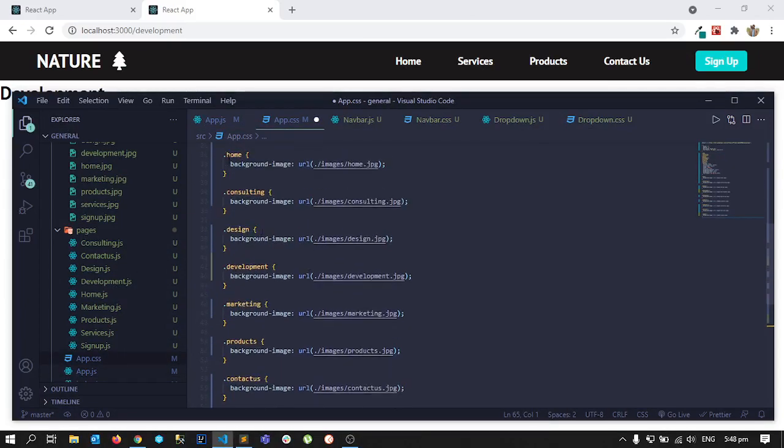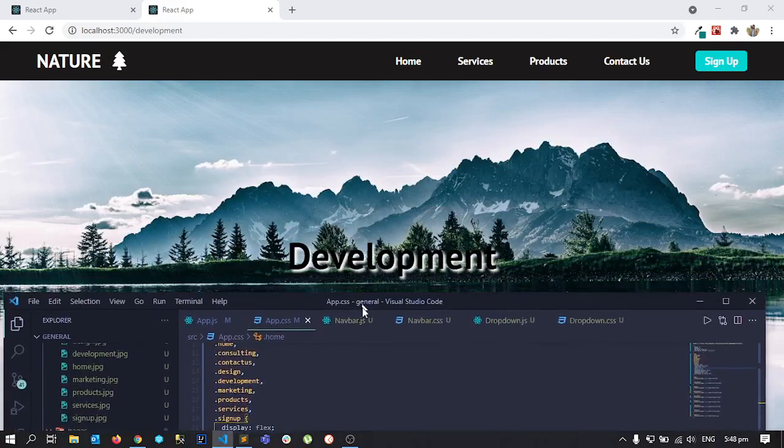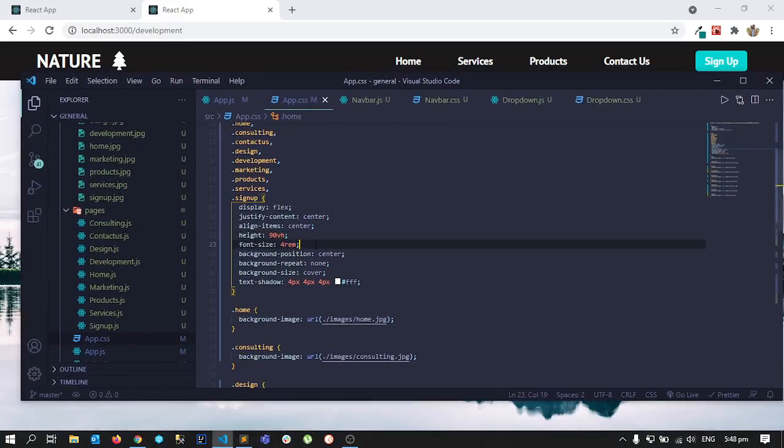So these are just setting a background image that we had, and what this one is doing is setting the display flex, justify content, and the 90 VH bringing this text to the center. And then we have font size to increase the font size of the text, and then we have position center, and cover, just to stretch the image to the size of our page.